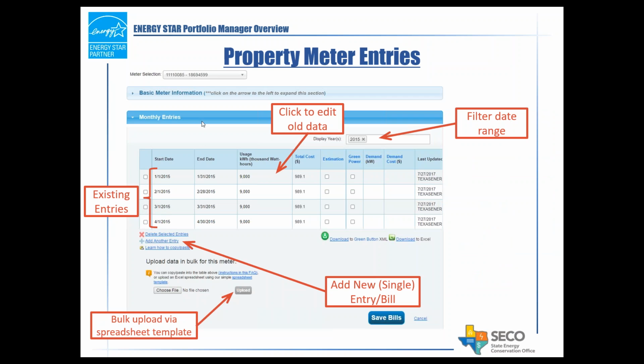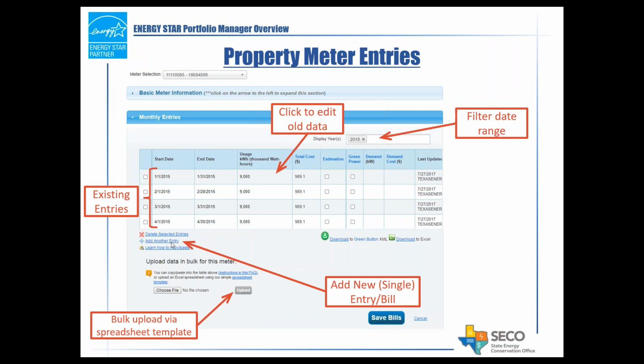So this is what it may look like after you create your meter. At the top, you'll have a drop-down menu where it can show you your basic meter information, and you can edit that as well. But then this is kind of the meat and potatoes of it: whenever you open each meter, you'll have your date ranges, which could correspond to your bills, and then you can enter your energy usage or electric consumption for that month, as well as the costs associated. And as I mentioned earlier, you can designate green power if it is purchased from a green source. And then the demand is available here for you to track, but it's optional.